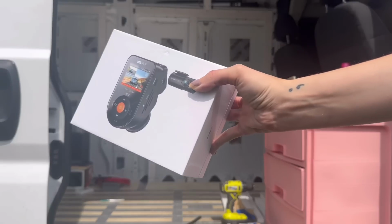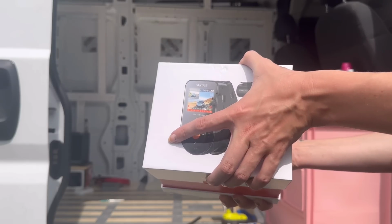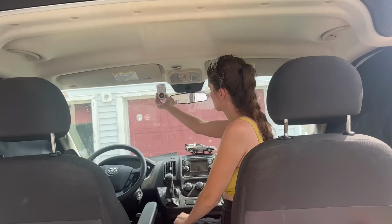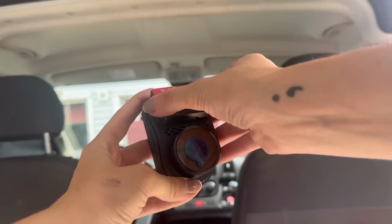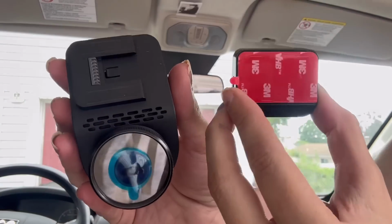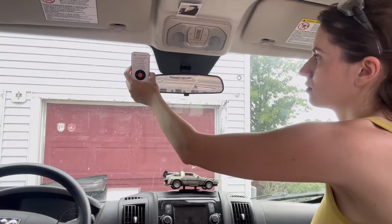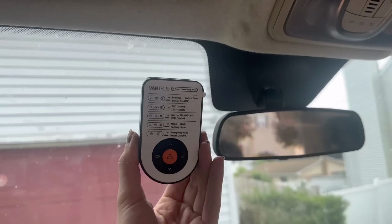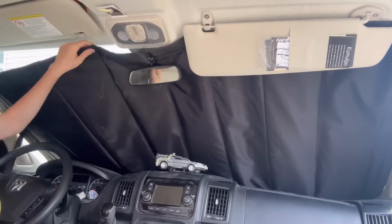Next, we're installing the Sonnet 1 Pro dashcam from Vantrue, and I'm not sure how I feel about it yet, but I do know that I will greatly appreciate the sense of security on my van, especially with all that has happened recently. Having the break-in, being surrounded by cops, all those different things, this will get a full recording of that, which will help me feel like if anything does happen, not only will it help with insurance, but just peace of mind. I wanted to get this specifically along with my Blink surveillance cameras because this will be detailed enough to read license plates and have collision detection, as well as 24/7 parking monitoring and actually be meant for this specific job.